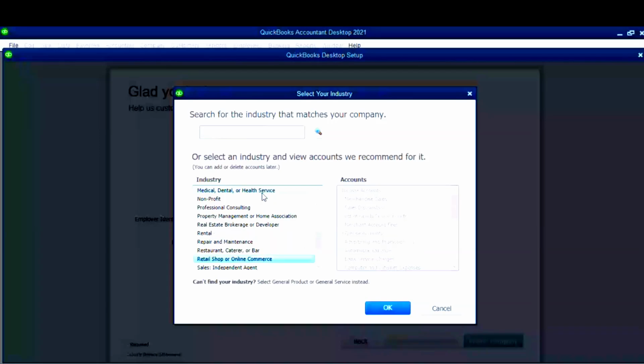And if you are a professional who already knows what he wants, you can create from scratch. You can use the option none. With this one, there's no chart of accounts given to you. You can see the chart is empty. So it means you're going to create everything from scratch. But if you pick any of the others, it will give you a sample which you can now edit to suit your own purpose. For now, I'm going to select none so that we can see how to do everything from scratch. So I'm clicking on OK.